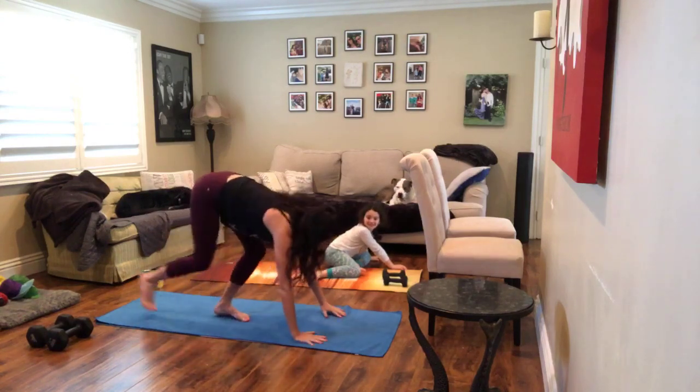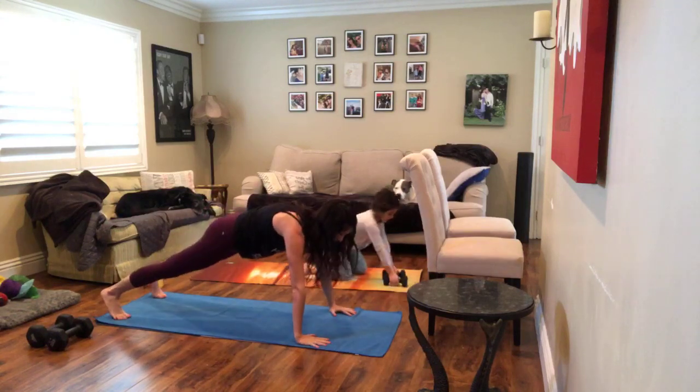We're going to go into upper body and core in 3, 2, hands down to the ground. You can go onto your mat if you'd like. We're going into push-ups. Butt tight. Here we go. All the way down, Ava.